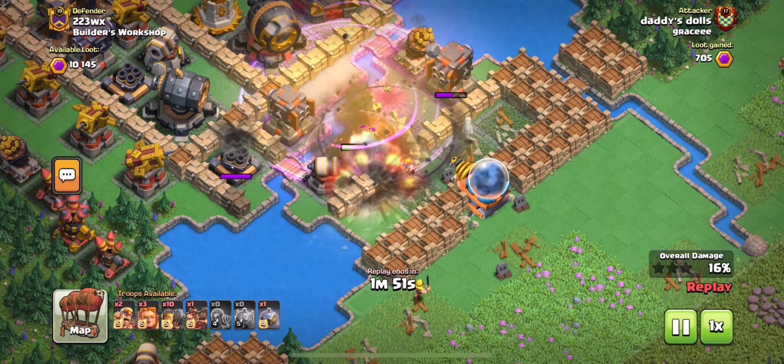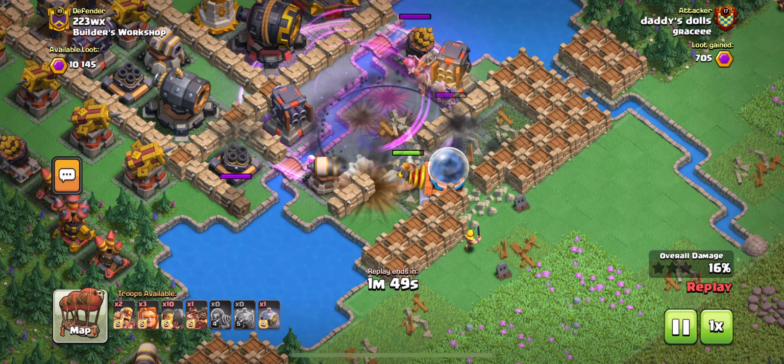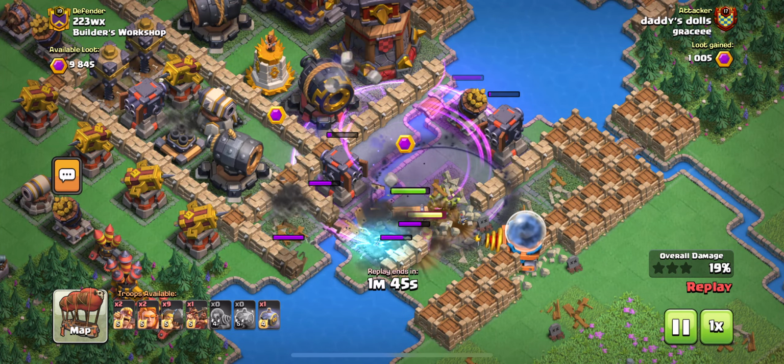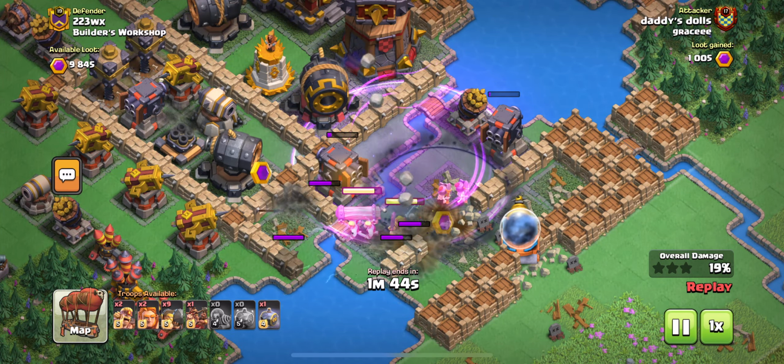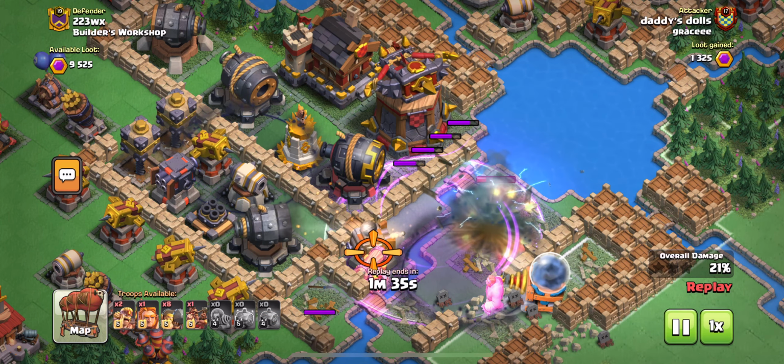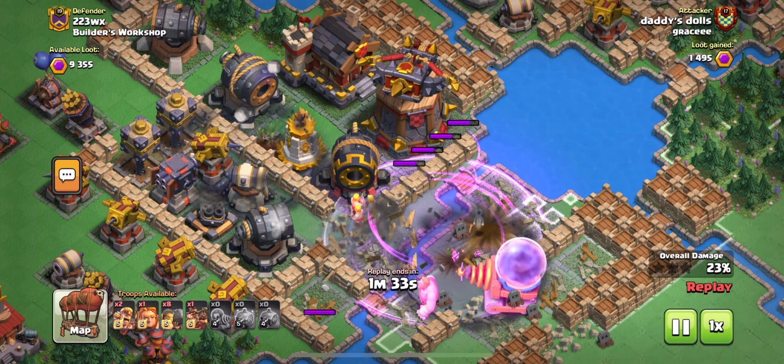Right as it goes down, I got another battle ram in, waited as long as I possibly could to get that second giant in. It's getting extremely low because there's so much point defense, splash damage, big key defense. It's like the rocket shooting. So now I'm just slowly getting in giants. There goes my second graveyard spell. I angled it a little bit to the right because I was a little worried about that backside giant cannon.